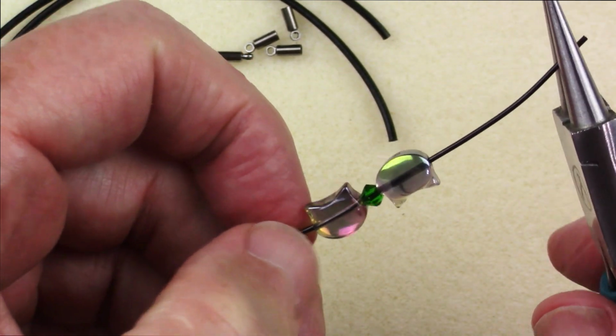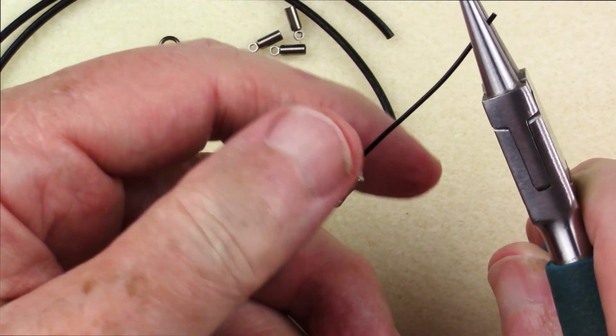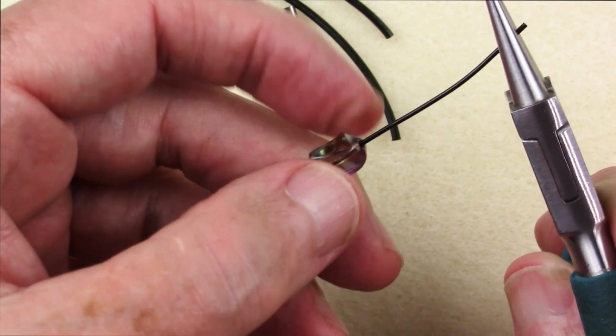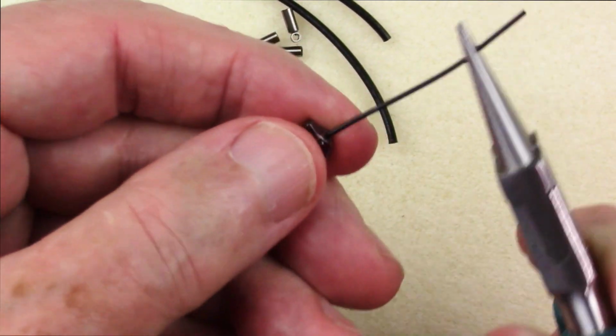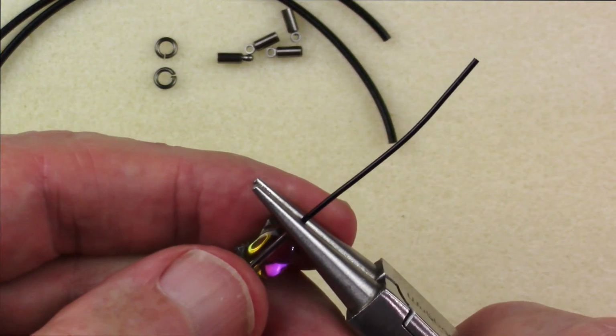I guess you could have straightened your wire a little bit. Well, I didn't want to. I'm using a scrap piece of wire from an earlier project, and I guess I shouldn't have done that. All right. Okay, I'm going to grab this so I've got enough room for a couple of wraps.